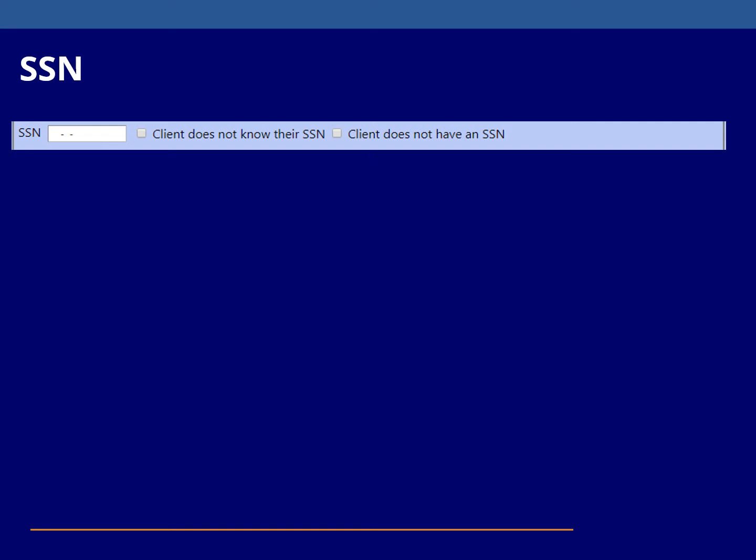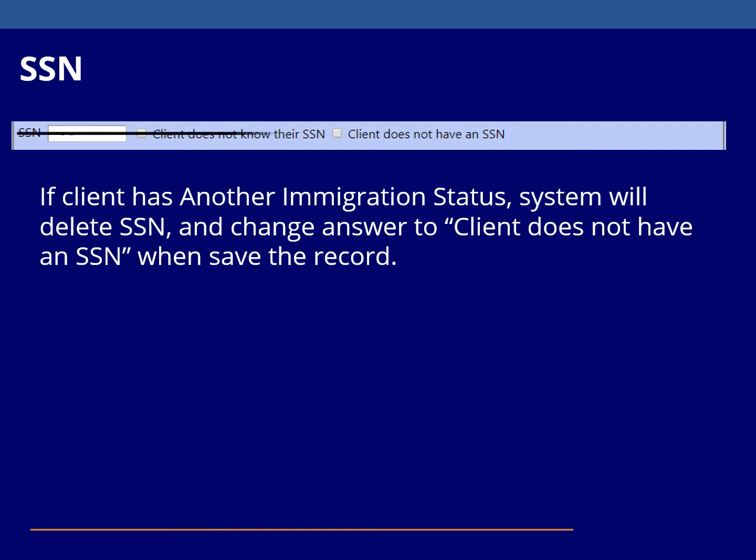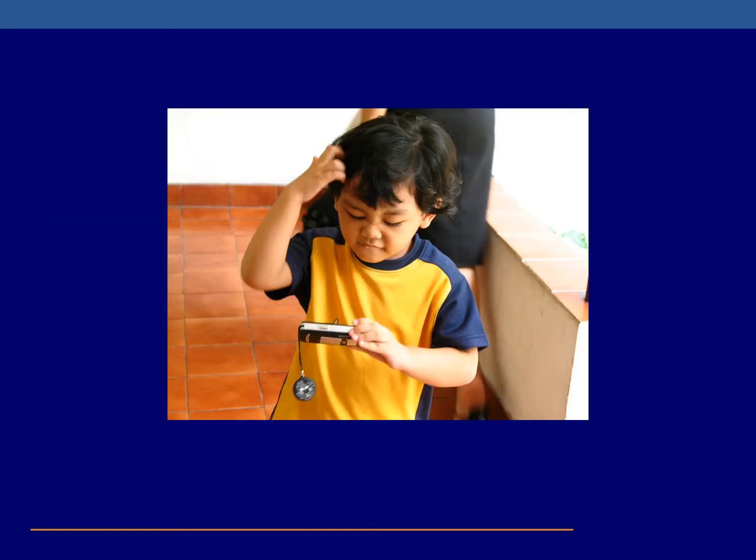Like street address, the system will delete anything entered in the SSN field if a client has another immigration status. It will also change the answer so the box "Client does not have an SSN" is checked. I just like to point out these two fields so that you don't get confused when you save the record and the information is erased.